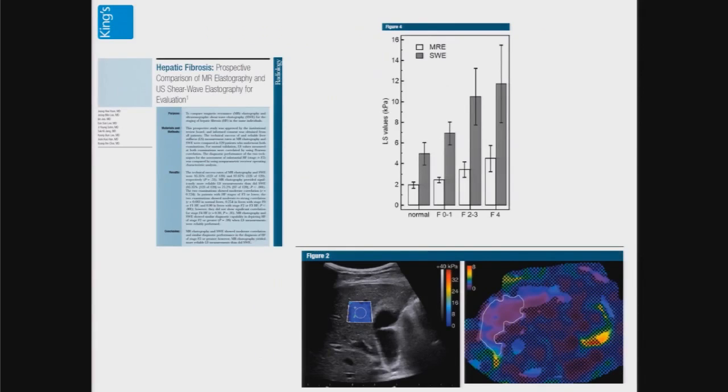But how does it compare with MR elastography? Now, this is hot off the press. This is out of this month's Radiology from a Korean group who've looked at and compared shear wave measurements using the Supersonic machine with MR elastography, and they are not comparable. The elastography measurements from MR are different from the shear wave elastography, just as there are differences between the different manufacturers of different machines. So you can't use one figure to tell you what the stiffness is of the liver with different modalities, and certainly not between the two.